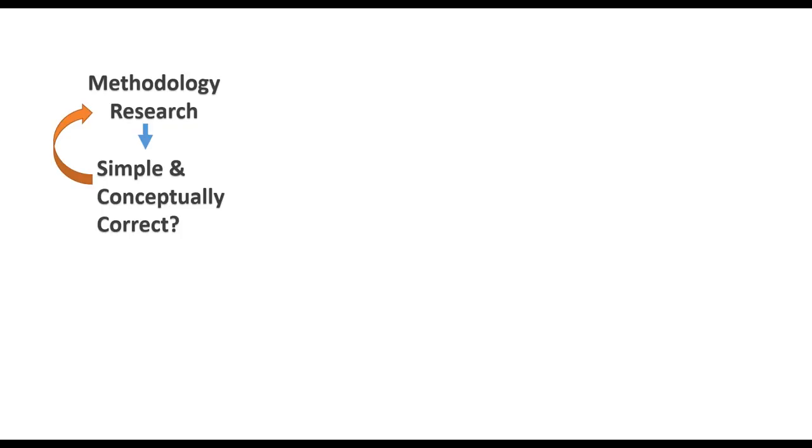So we all start out looking for a methodology. Now we have to be careful, as I preach and teach, not to end up on a holy grail hunt. If I could go back in time and talk to that younger punk version of me, I would say, look, just keep it really, really simple. And what amazes me is over the years, after going through all this complexity, I've peeled away nearly all of that and kept it really, really simple. And I'm still experimenting with a few things, but they're really, really simple, such as the concept of daylight. And I'll talk about that in a little bit more detail in a few minutes. Now, if it's not simple and conceptually correct, which I'm going to break down here in just one second, go back to researching a methodology.